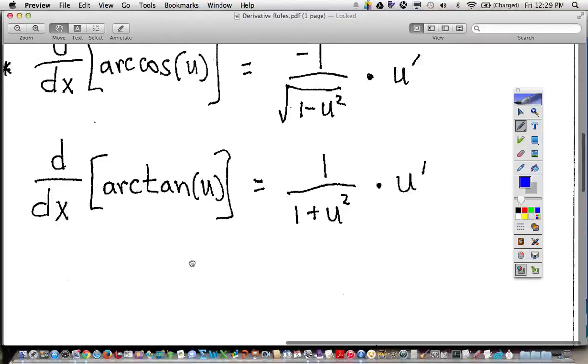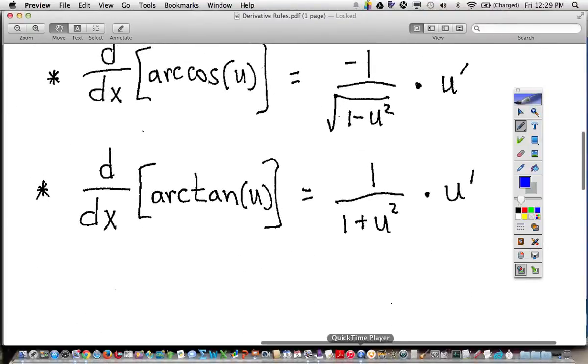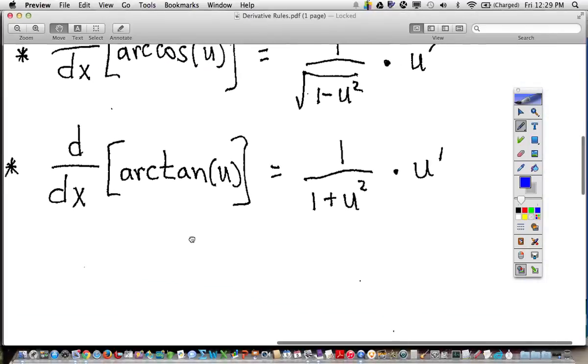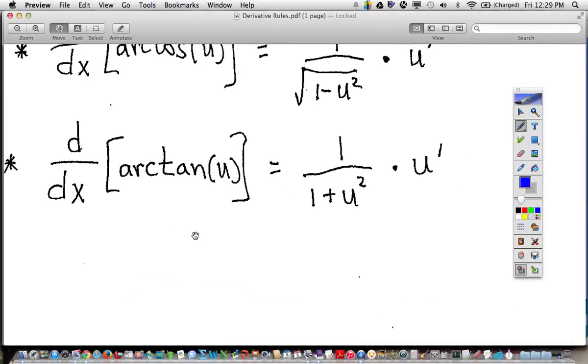So the rule we learned yesterday, what was this one again now? This was arctangent. Okay? So the rule for arctangent says if you have arctangent of some stuff, then the rule is 1 over 1 plus that stuff squared. So whatever's on the inside of arctangent is going to get squared right down there. That's the leave the inside alone part on the chain rule.